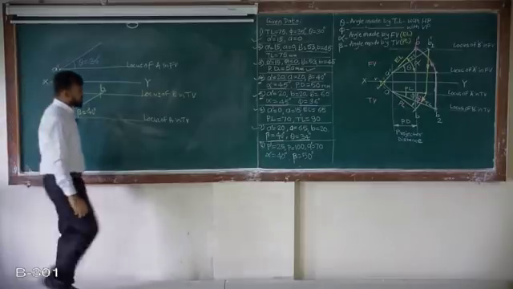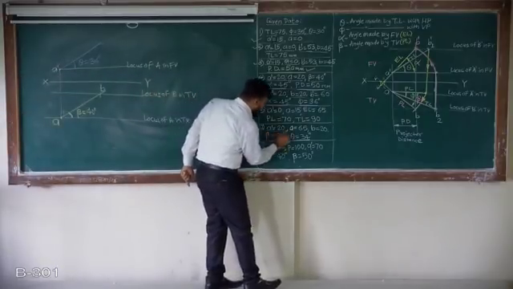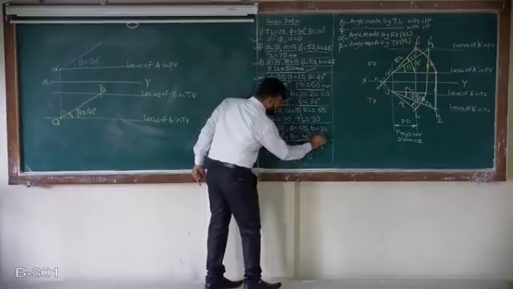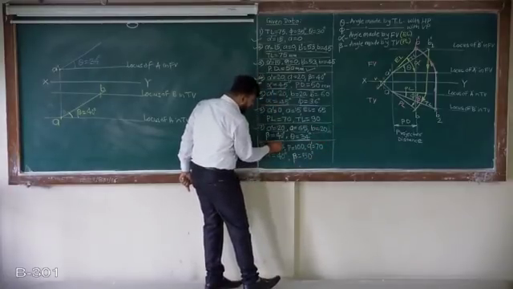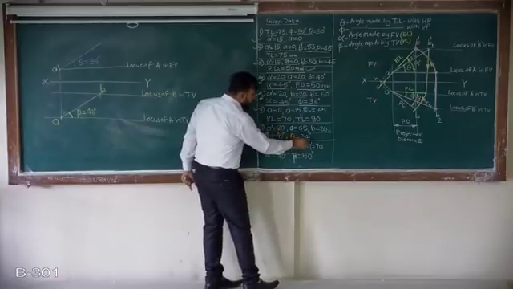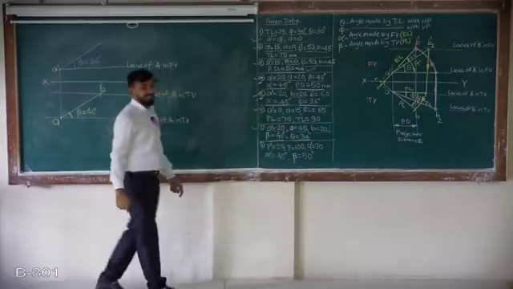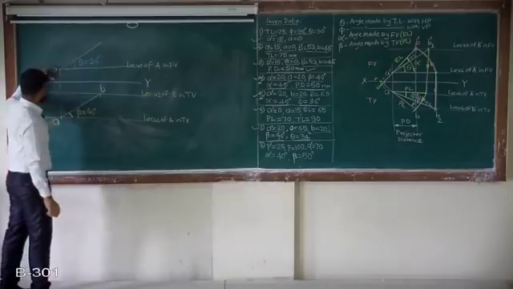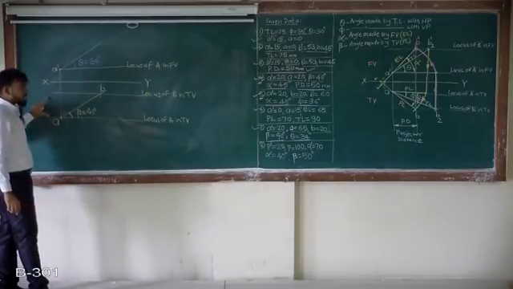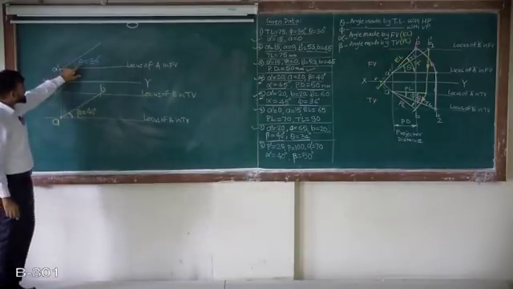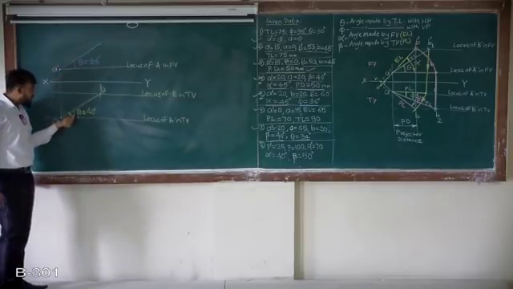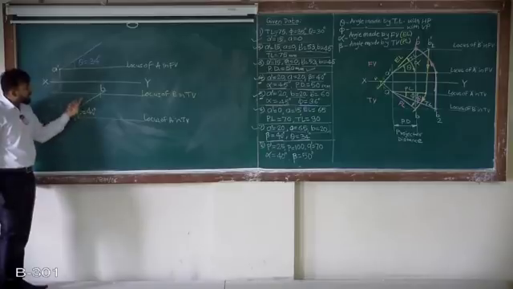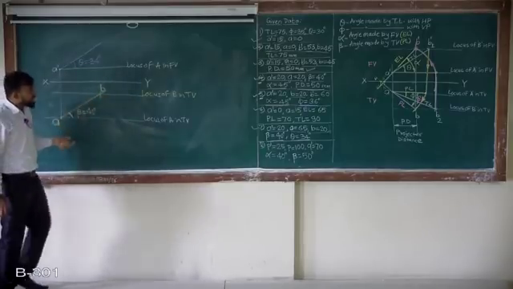Clear? So I have marked A dash 20 mm above, A 65, B 20 mm below XY because it is from VP. Beta is apparent angle in top view, and theta is angle made by the line with HP. So first I mark A dash, then A 65, then I mark theta as 34 degree. Beta is angle made by top view, so I mark beta 40 degree. I know the locus, I got this point.